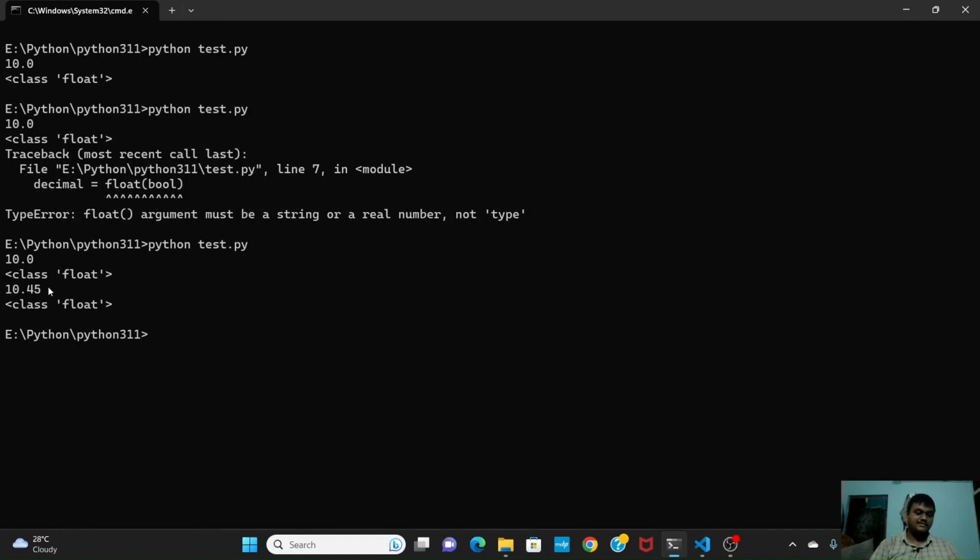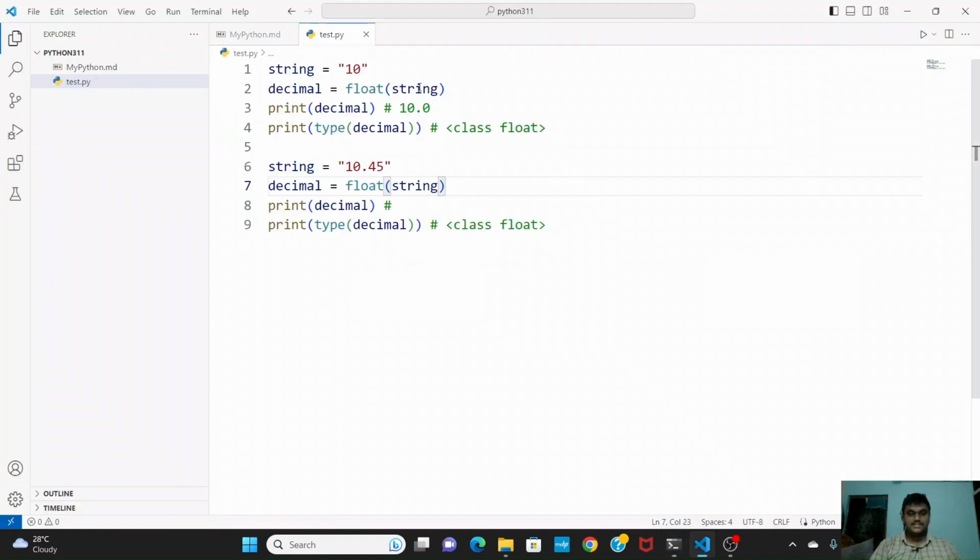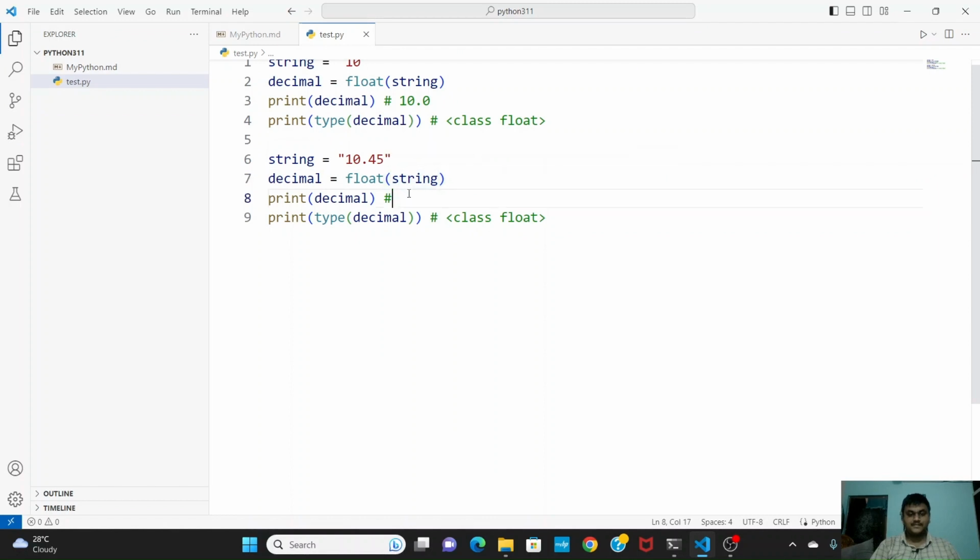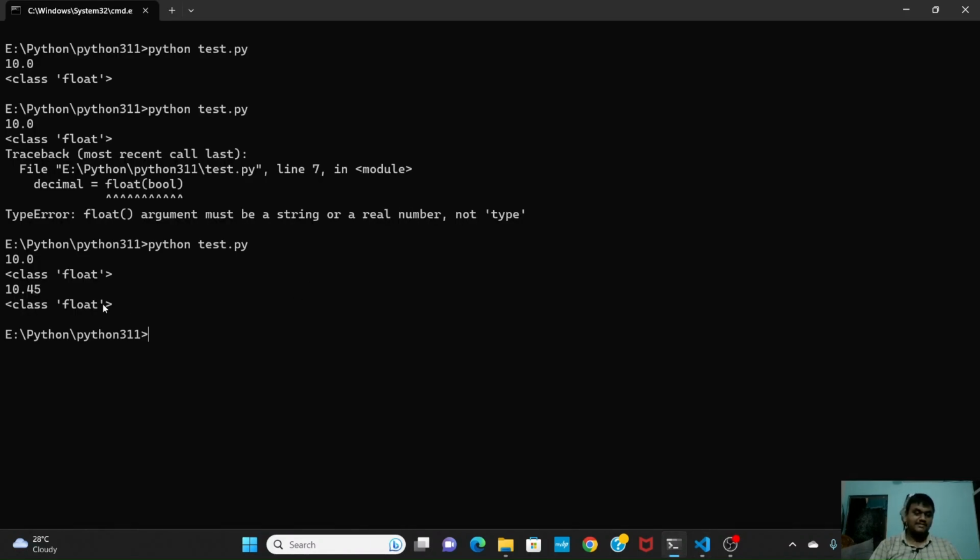I'm getting 10.45. In the integer conversion we got the error, but in this float conversion we got the answer 10.45. It is converted to float.